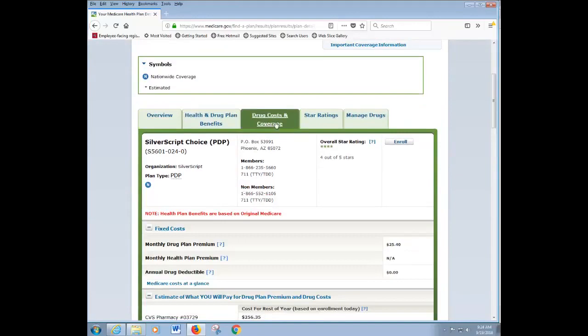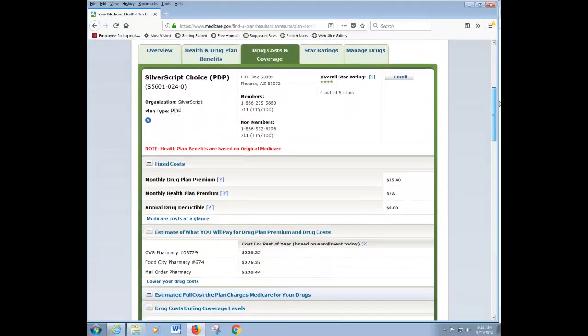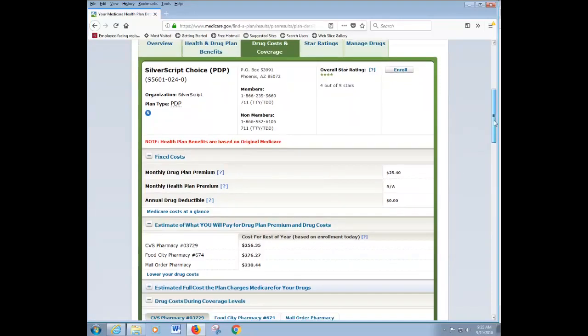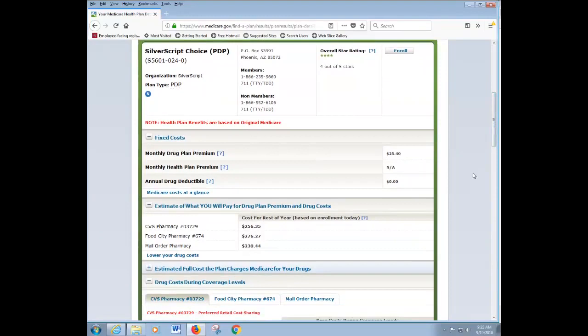So I've clicked on the drug cost and coverage tab, and that's where we're going to focus on the next few minutes. So you'll see the plan name and the company that runs that plan, and then we'll go down and it will show you the monthly drug plan premium. This should match the monthly premium in the back of their Medicare and You Handbook, which we should be getting 2019 in the mail any day now, as well as your beneficiary.